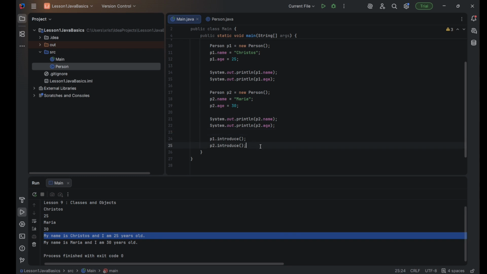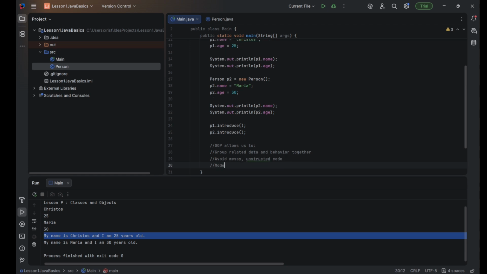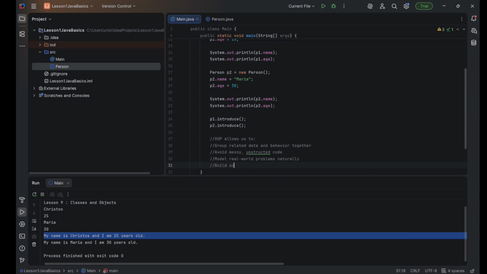So, why is object-oriented programming powerful? Because object-oriented programming allows us to group related data and behavior together, avoid messy, unstructured code, model real-world problems naturally, and build scalable applications.